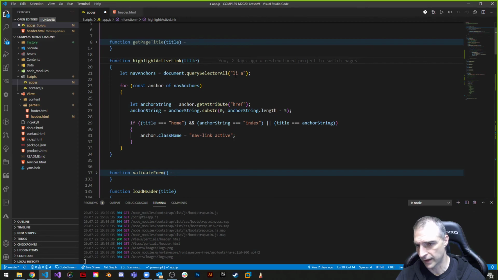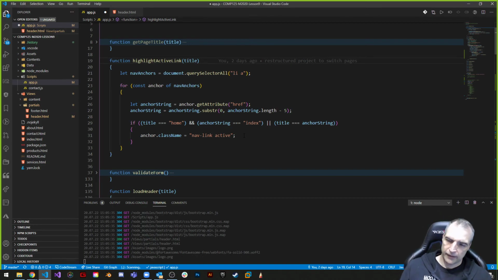I'm looking for the list item with an anchor tag. That's what is happening. I'm basically saying that for every anchor in nav anchors, so all my nav anchors, I'm getting the attribute for my href, anchor.getAttribute href. And my href is just a hashtag. That's how this is working.